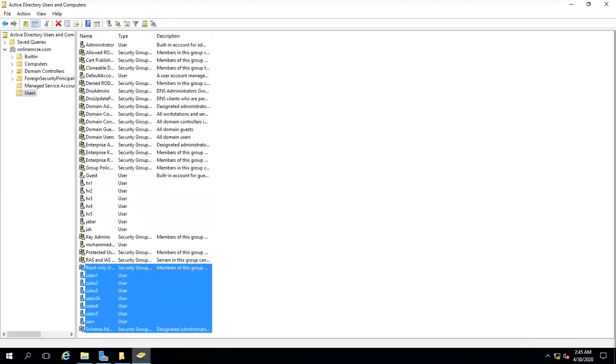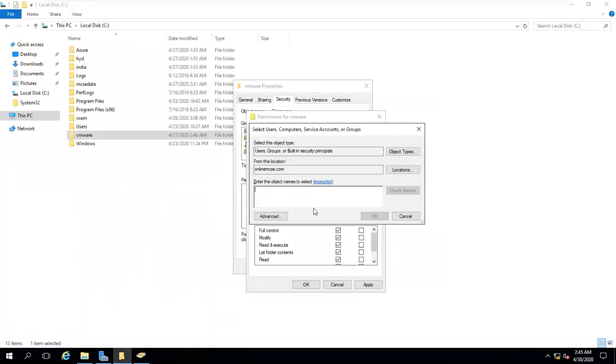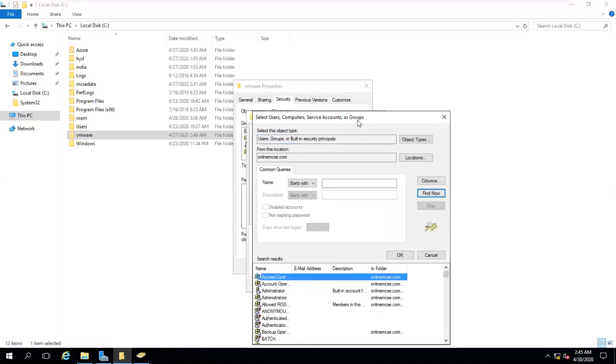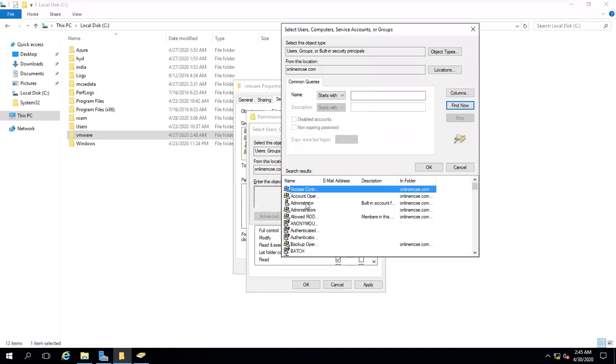Now the machine is asking, to whom do you want to give permission? Sales people, marketing people, IT people, HR people. It depends. In my case, I'll be giving permission to sales. If you don't know any name, Microsoft has given a helpline here. You can go advanced and say find now. So you have a complete list. The name of the list we call access control list, or ACL. Here you can see all information of your domain users, all accounts which you created on Active Directory.